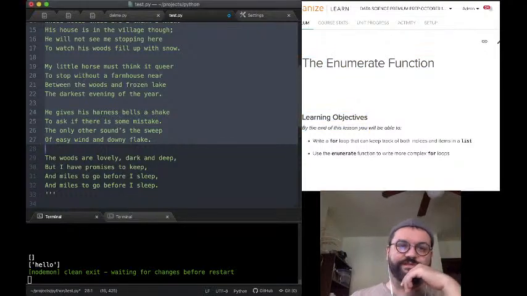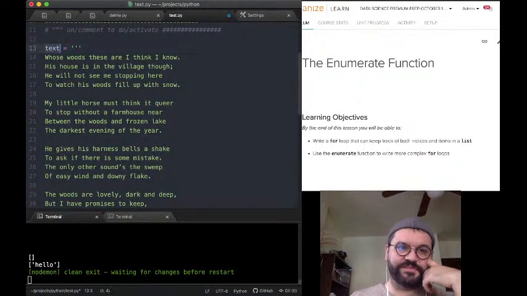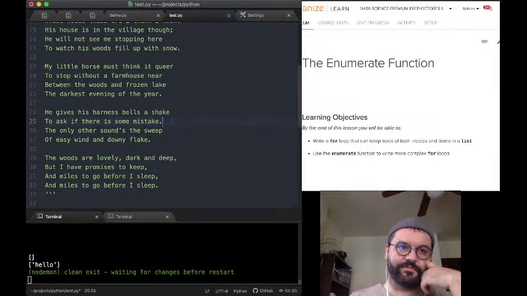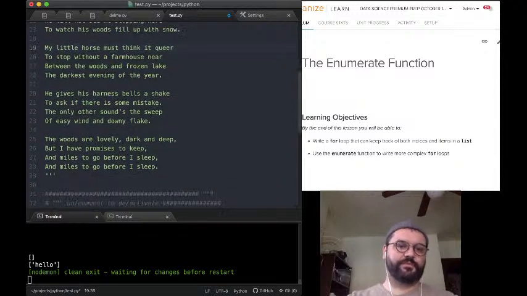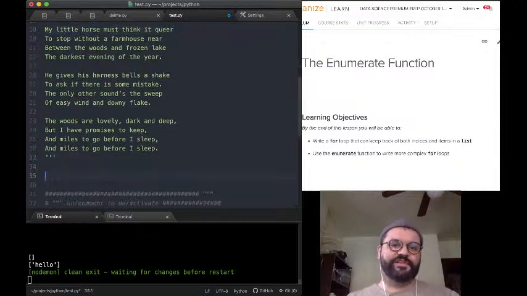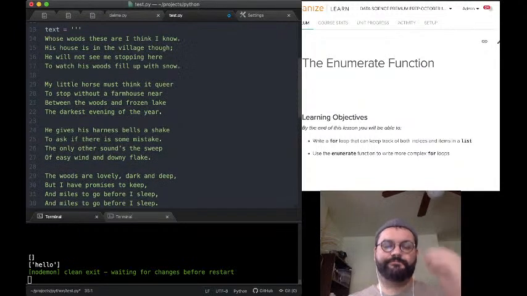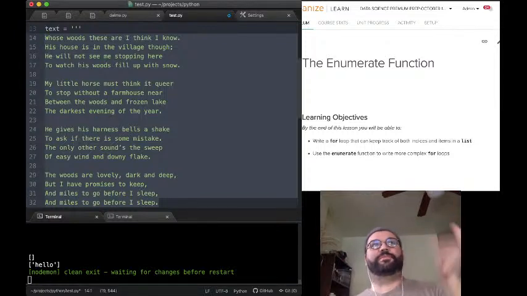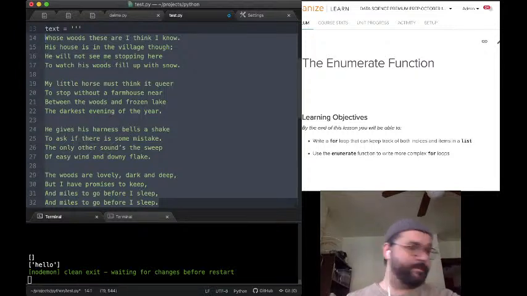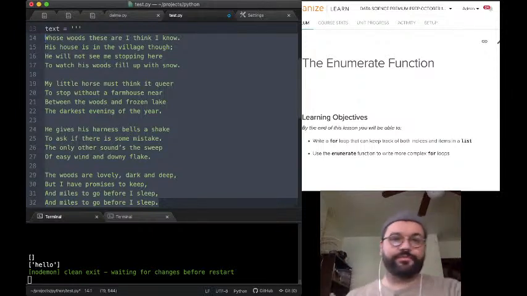So right now I have this variable called text, which is equal to this little bit of text. This is just a little Robert Frost poem. You've probably heard it before. I use this as a general text processing template, as opposed to lorem ipsum or something, because it has some repeated words as well as some variety, and it's not too huge. So we can actually work with it.